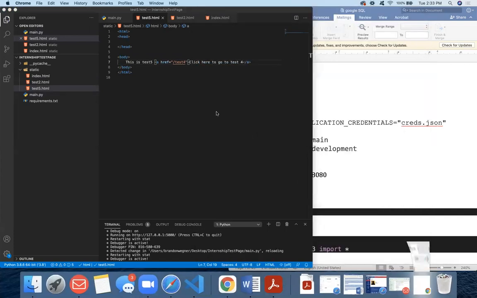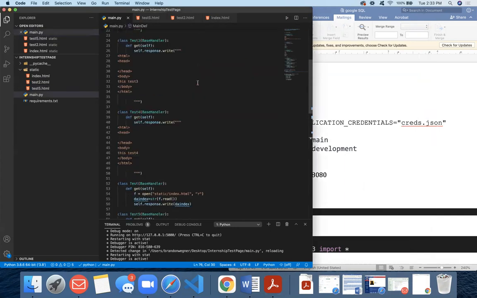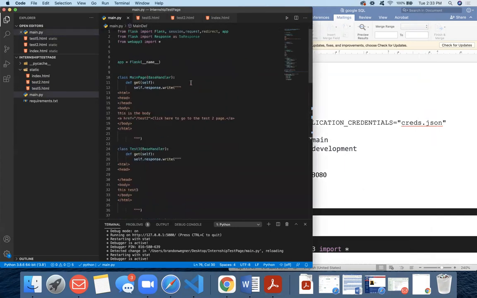So a good way to actually do that, and I haven't really covered that with you guys yet before, is to create a new Python file.